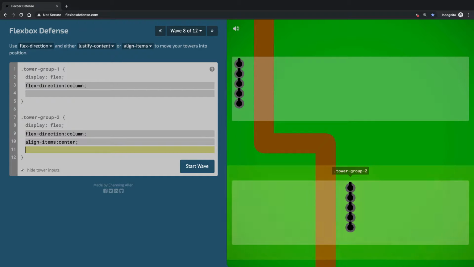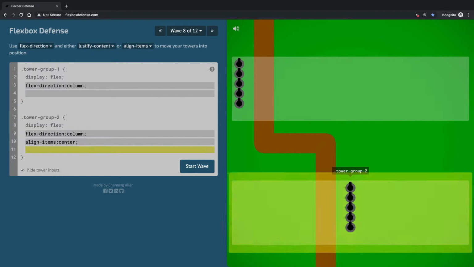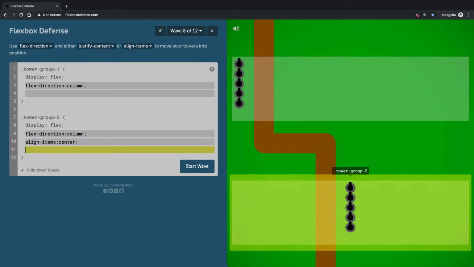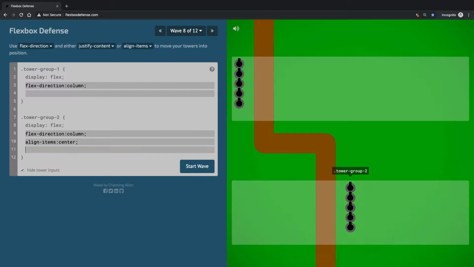Nice. Okay. And now how if I wanted to space them apart? Can I do that? Just a little bit? Probably wouldn't matter for the game, but how do I do it? I heard a justify content maybe? Because now we're like in column mode.